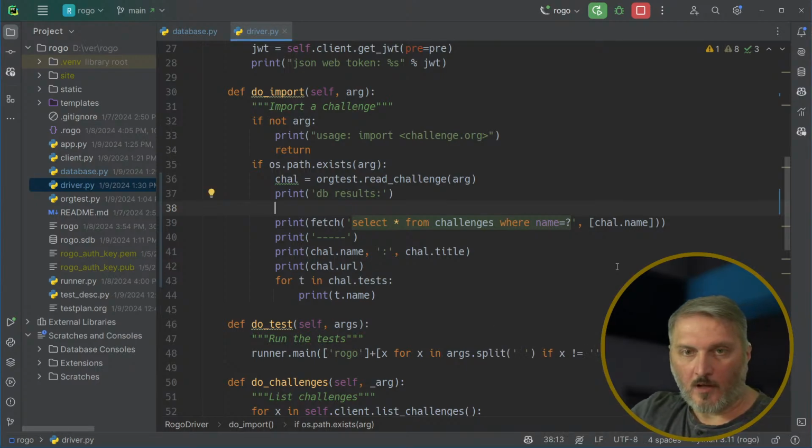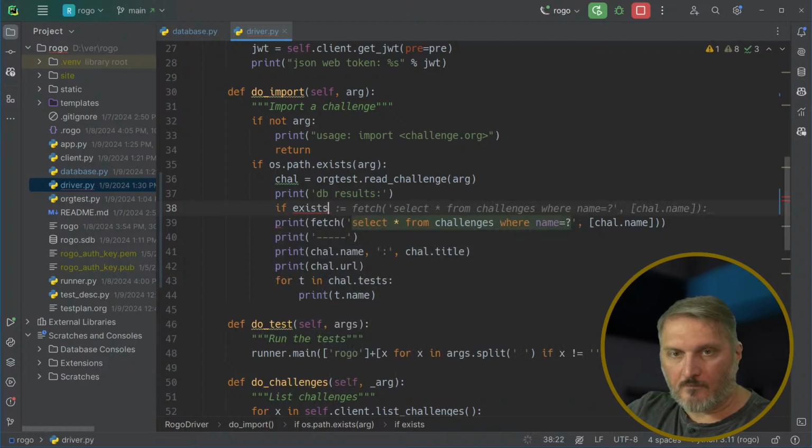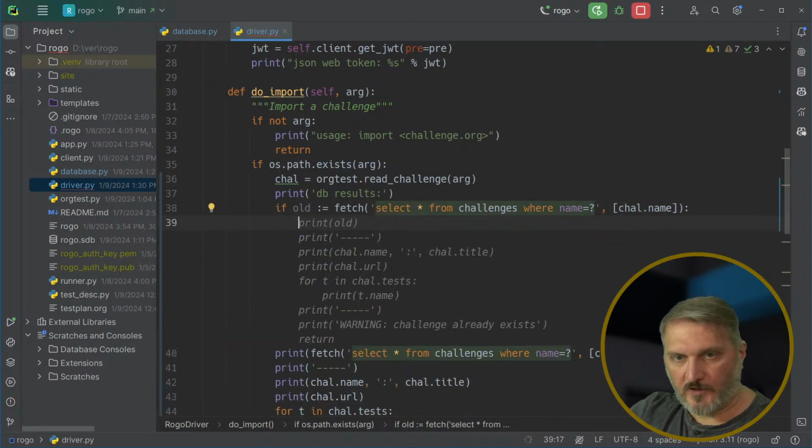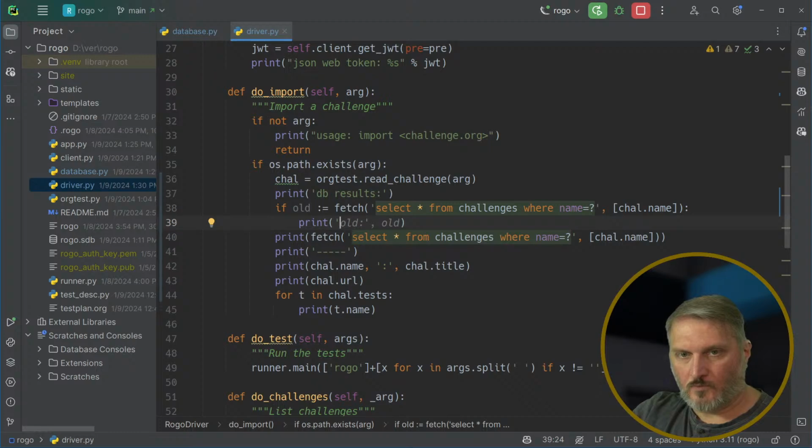So if old, then sorry, challenge already exists in the database.